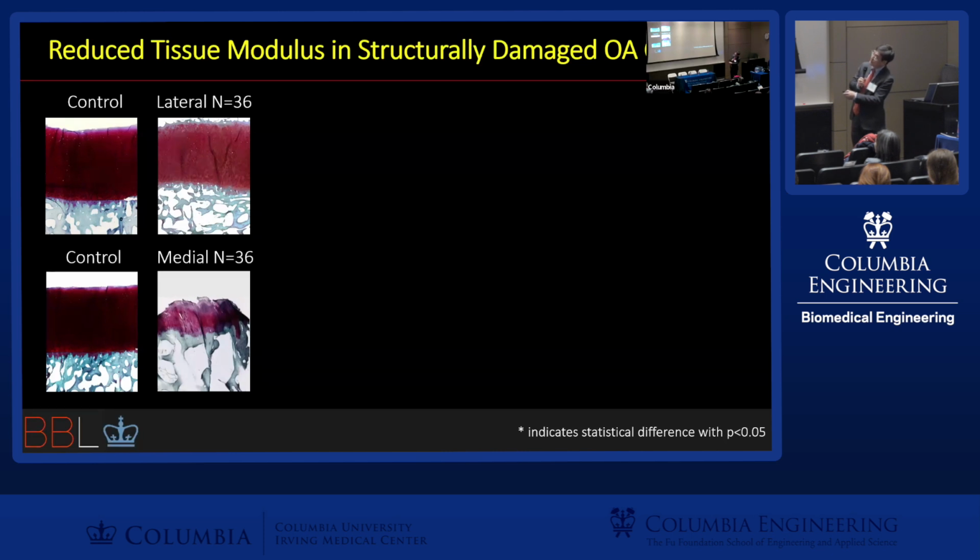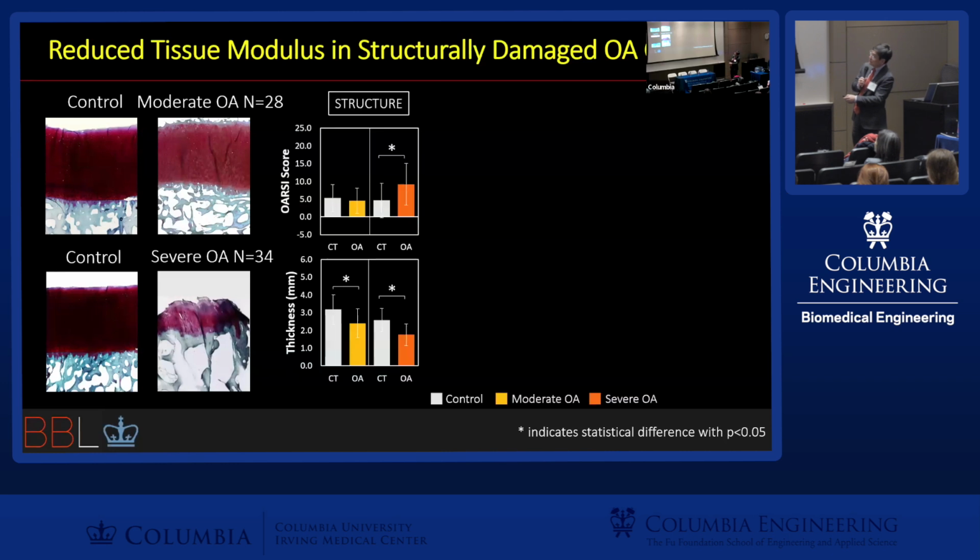But of those 6 samples, if you classify by the histology, you find out about 28 of them look normal. We call them moderate OA. It's not exactly normal, but a moderate OA. And this one, 34 of them on the most medial side, we call severe OA. So indeed, if you look at the properties right now, in those moderate OA, if you do the classification by histology, that's how you quantify whether I have osteoarthritis, they're actually completely normal. But in the severe one, certainly the score is different, right?